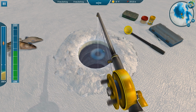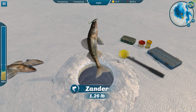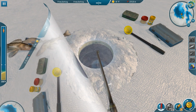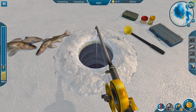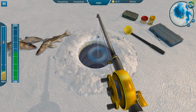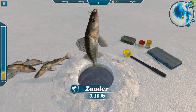Alright, let's see what this guy is. So far nothing's very big. It looks like there's a lot of Zander here. There we go. Okay, this is a little more robust than what we've been getting. Nice.